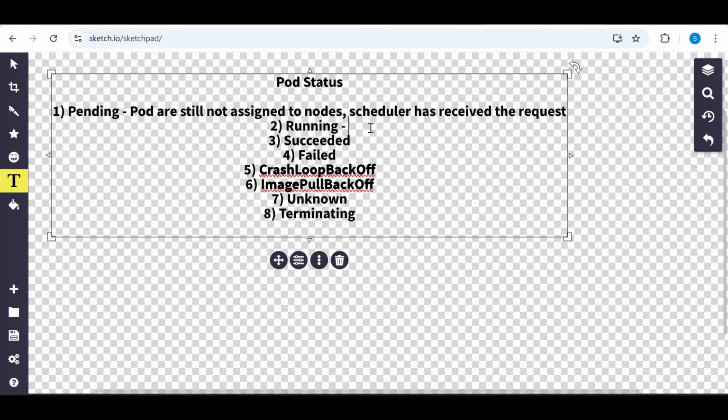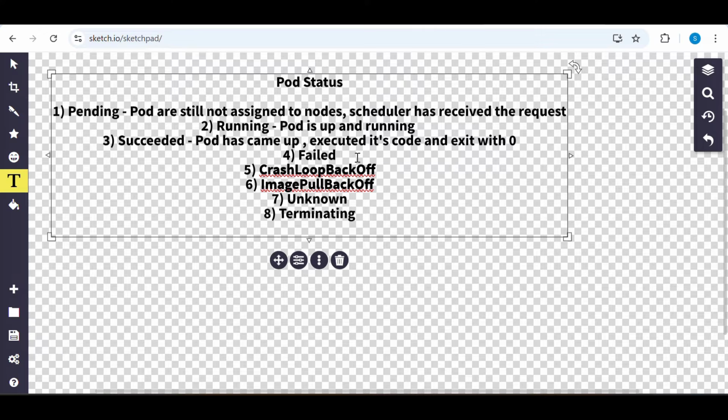Second is Running, when the pod is up and running inside the container. Your application is up and it's working fine. Succeeded is when the pod has come up, executed its code, and exited with 0.